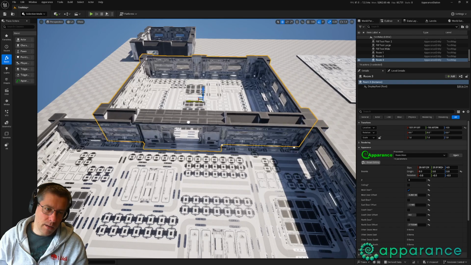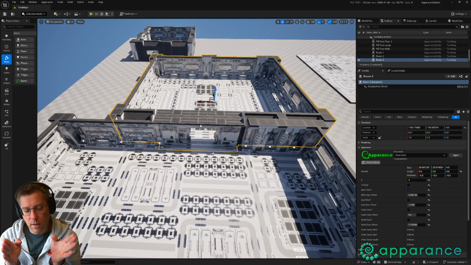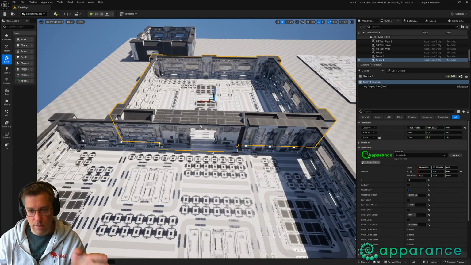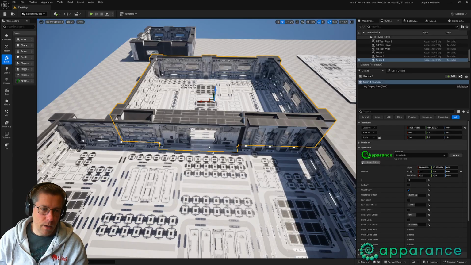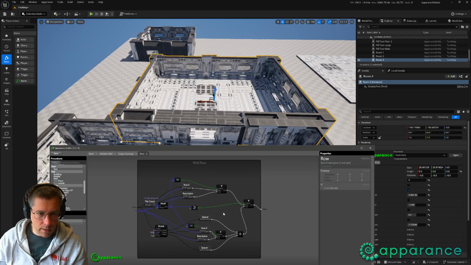And the premise, I think, largely with this is that the difference between the unscaled wall section and the actual space is going to be our scaling factor, and we can still build it the same way and scale up or down. So let's go back to working out how these wall segments work. Okay, so a row of wall looks like this, and there's various logic here to do that row forward.